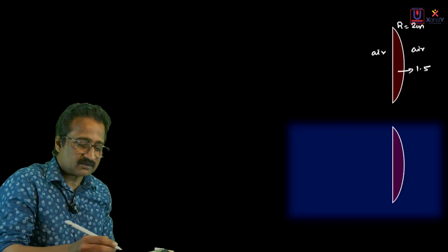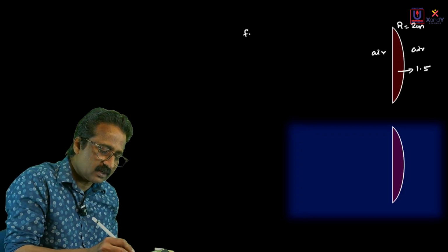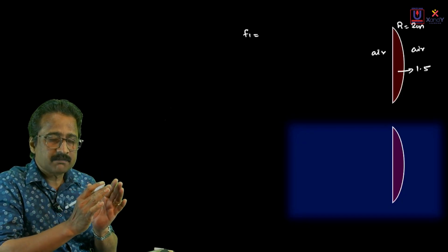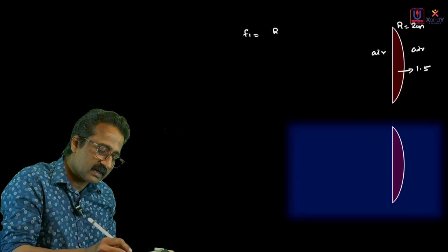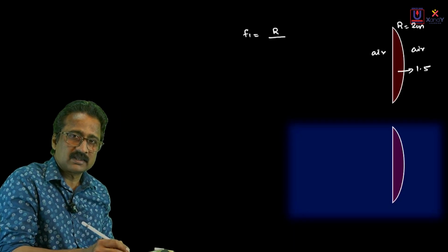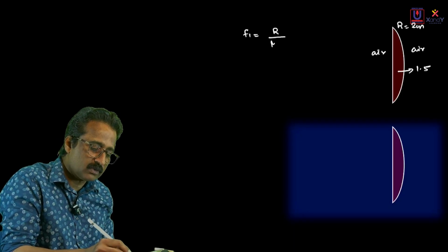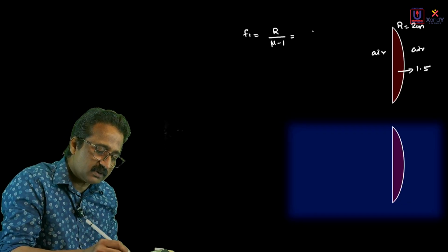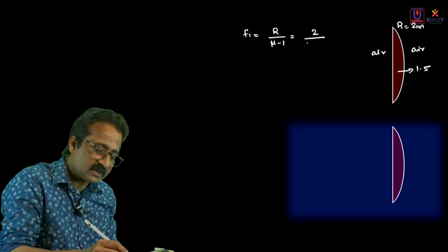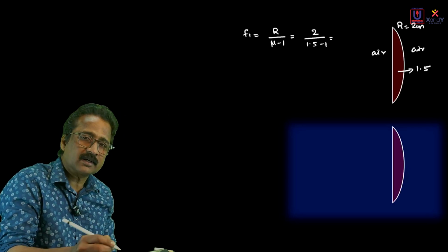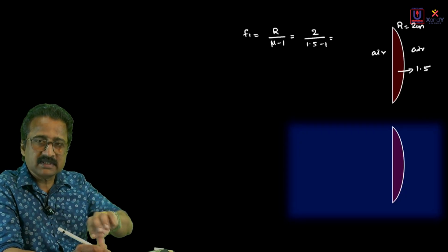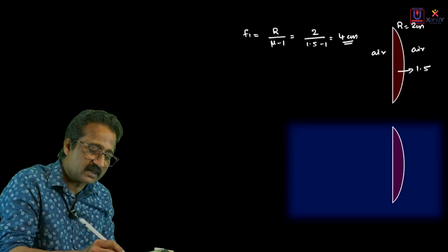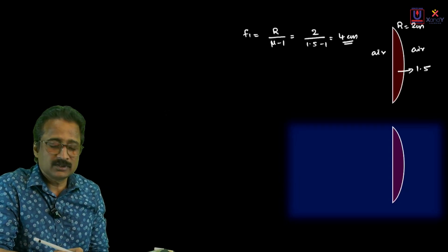Now the focal length of that lens is supposed to be f1. I think you have a direct equation for this. I hope you remember that. If a plano convex lens is placed in air, then I will advise you to remember this expression. The focal length is directly given by r by mu minus 1, or n minus 1. So in that way, the radius is 2 centimeter, divided by mu minus 1, which is 1.5 minus 1. So that's a direct equation for the focal length of any plano convex lens in air. So 2 by 0.5 is 4 centimeters. So we directly get the focal length of that lens because it is used in air.